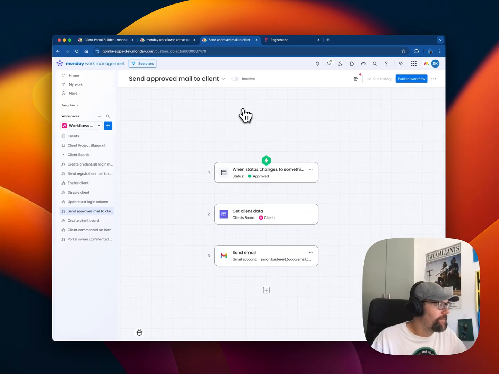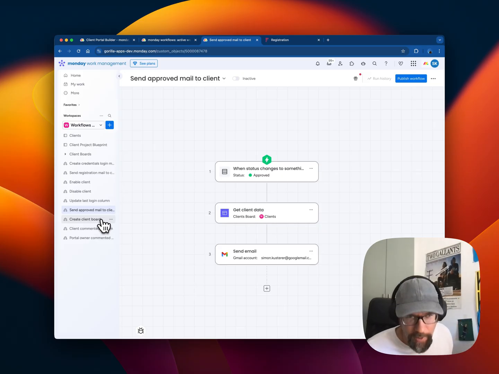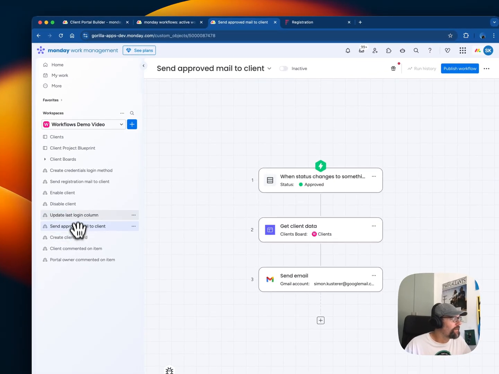Okay, the next one is a bit more complicated. It's the most complex automation I have here in this video. And so let me first give a bit of a background.